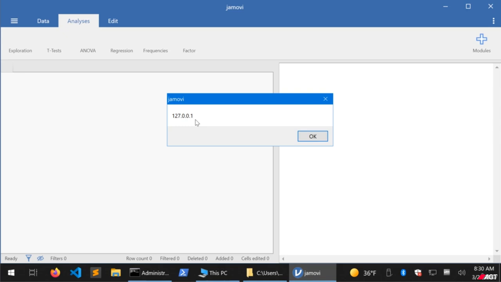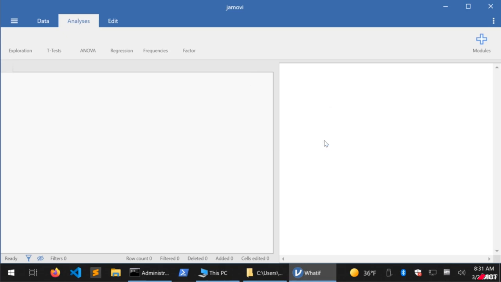So here's the thing, right? This is a reflected cross-site scripting vulnerability in a desktop application, so it's not like we can steal somebody's cookie. But the key here is if we remember that this particular file had a recent last modified time, so there's some user interacting with this file. So if we can modify our cross-site scripting payload in such a way that when the user opens it, instead of popping 127.0.0.1, we'll get a reverse shell that'll be running in the security privilege of that logged in user.